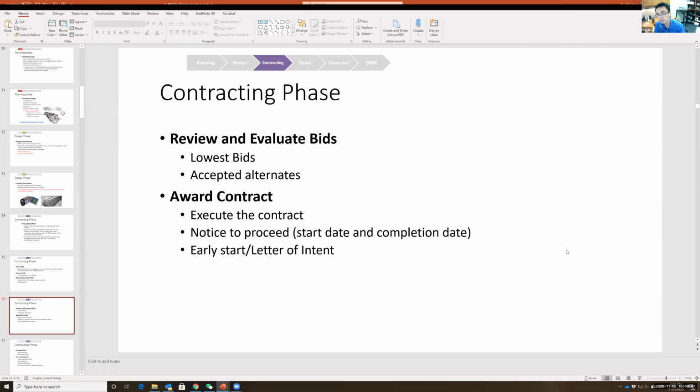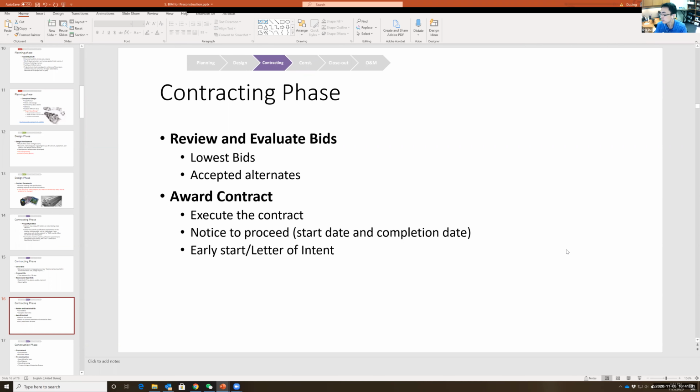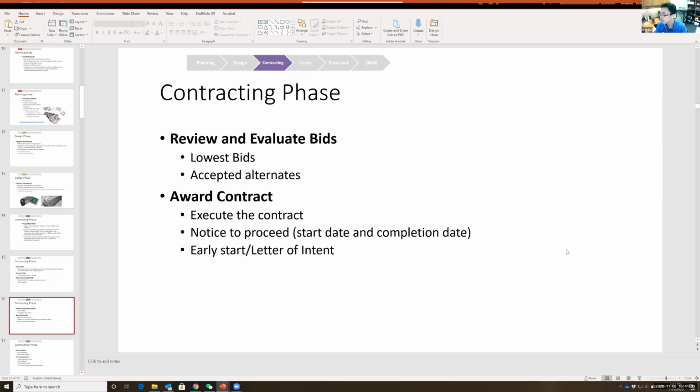Make sense? And here there's a very unique thing called bid shopping or bid peddling. You guys know this concept, bid shopping or bid peddling? Anybody? Nobody? Okay.